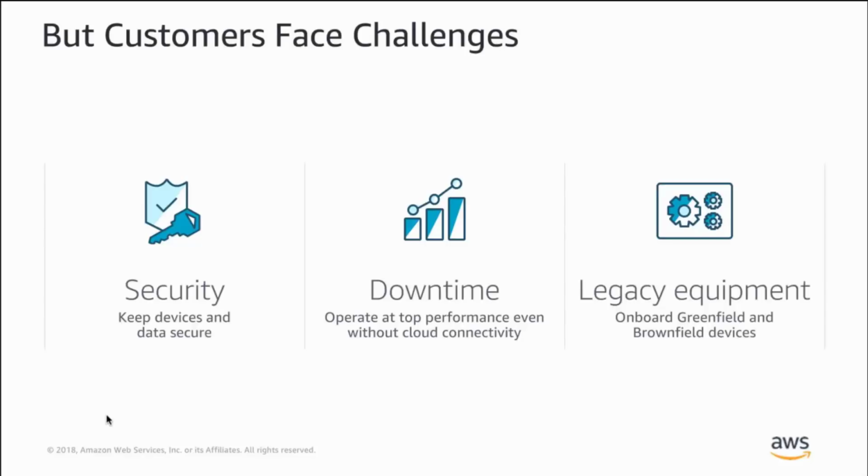Downtime, of course, is a major concern. If operations are stalled or stopped, then revenue is going to be lost and the business impacts are immediate. And as I mentioned previously, there's a lot of legacy equipment out there. Factories are traditionally deployed with decades-long life cycles, and there's millions of dollars of investment that need to be looked after at the same time as looking to adopt these new solutions.